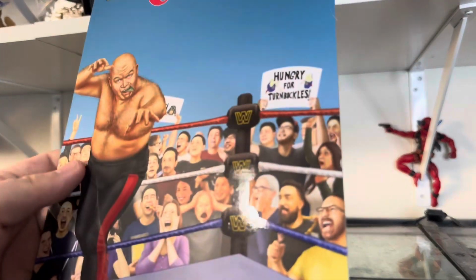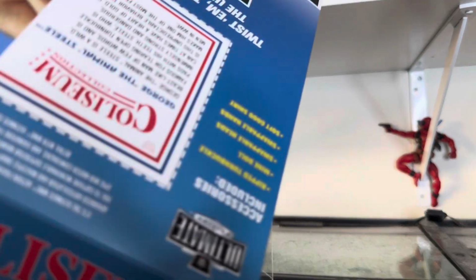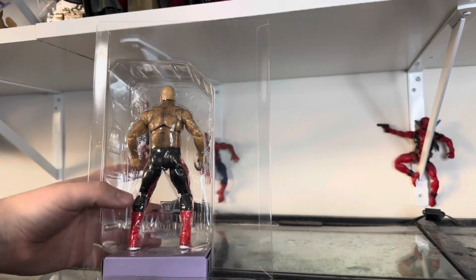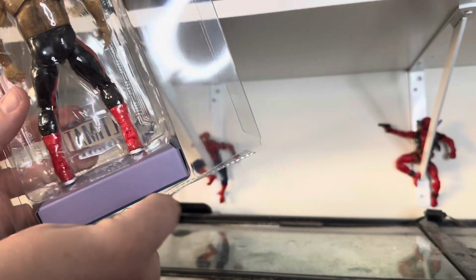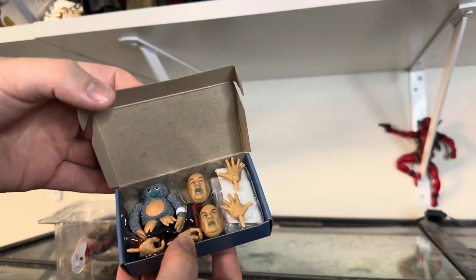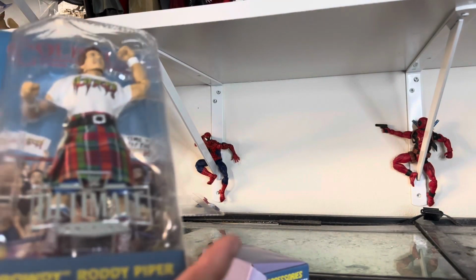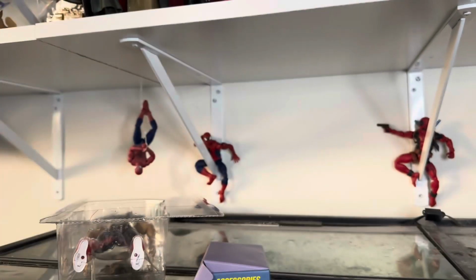Let's bust George out, get a better look at the card. Then you could fold this out and hang it as a poster, if you felt so inclined. I really like that all of his accessories come in these little boxes. I think that's neat. I wish more Ultimates had something like that, because it's actually a really nice place to kind of store it all away if you're going to just display the figure.